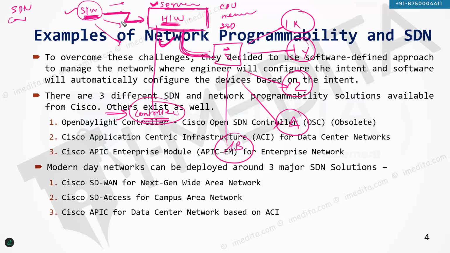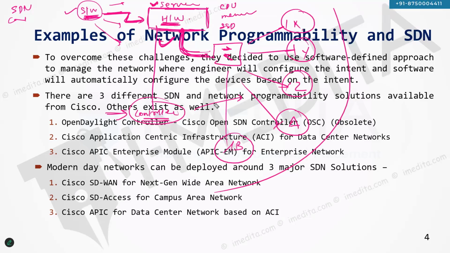This controller is just a piece of hardware where we have installed that SDN software, and it is connected with the rest of our network and made reachable to all the devices that we want to manage. And once the controller is reachable with all these devices, the controller will be able to manage, configure, monitor, and troubleshoot all those devices from one centralized point.